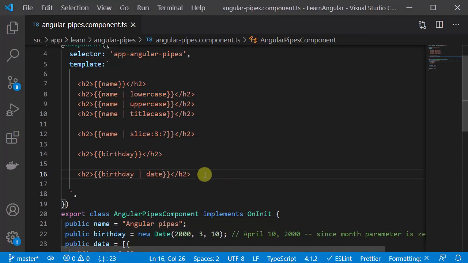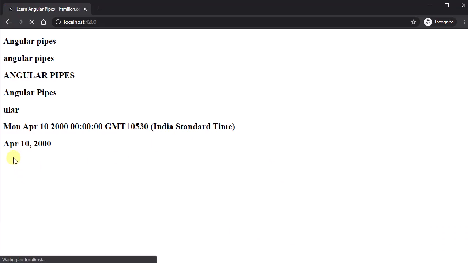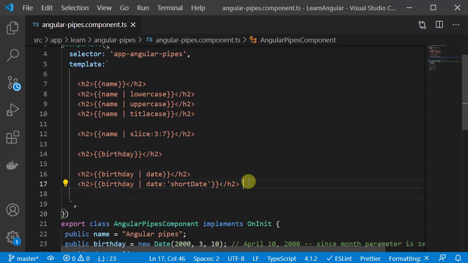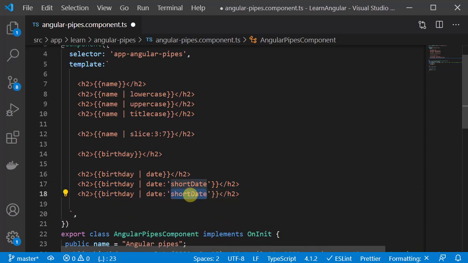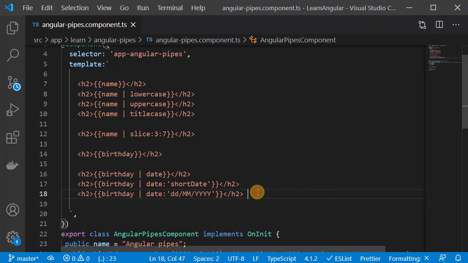We can also pass a parameter like short date, which transforms it to 4/10/2000. We can also pass our custom date format like dd slash MM slash yyyy, so the output will be 10/4/2000. So this is the simple date pipe.